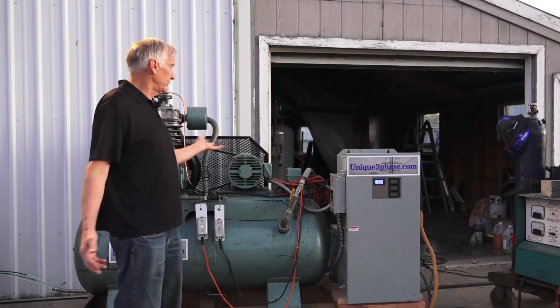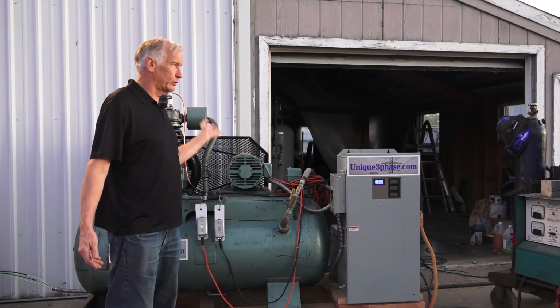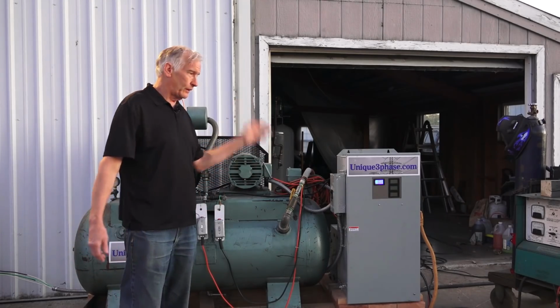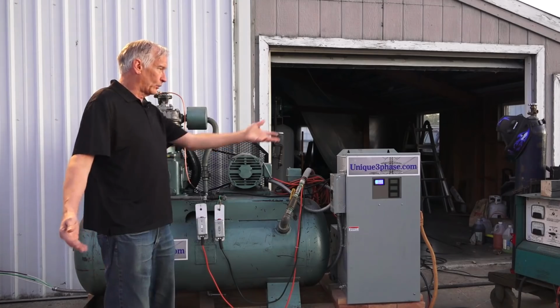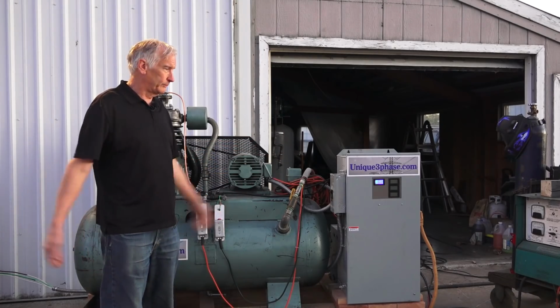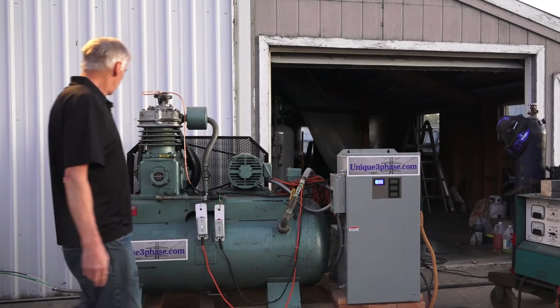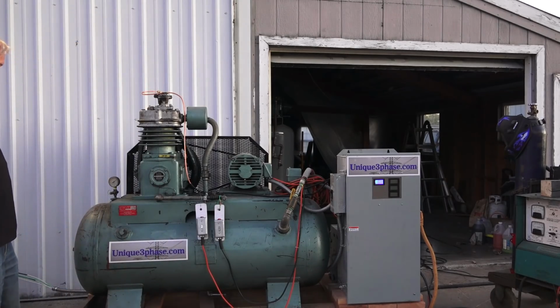You don't need it 150. You're just using that, and it's just easier on the compressor. I got the little timer. It shuts off if you leave this on. It shuts off in 10 minutes. It's got the welder function on there if you want to weld something, and so that's pretty much it.